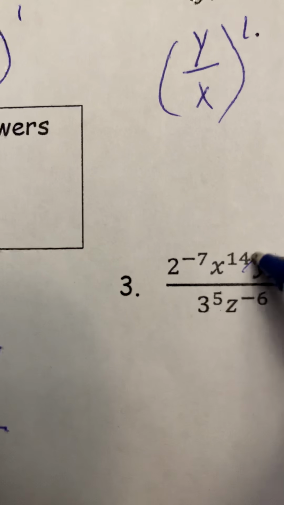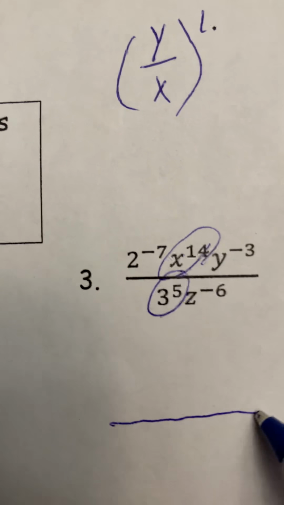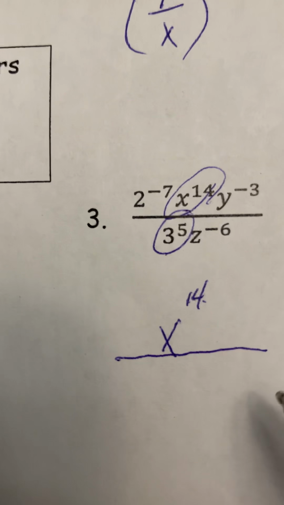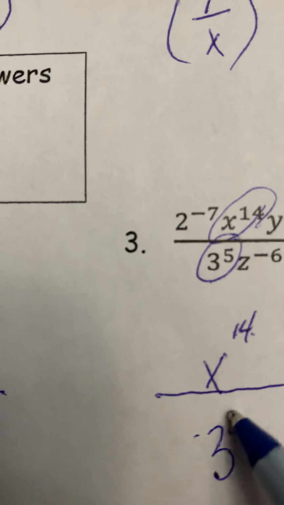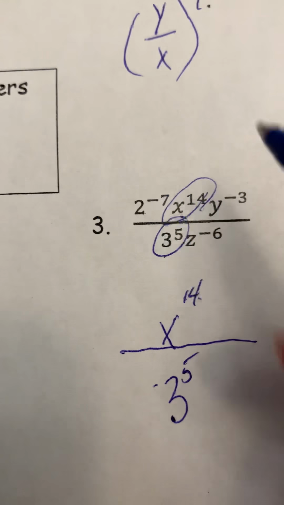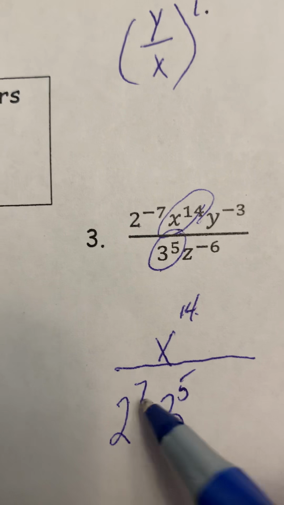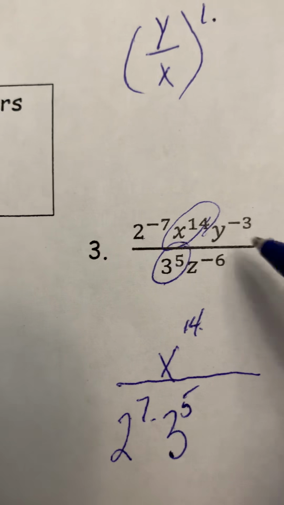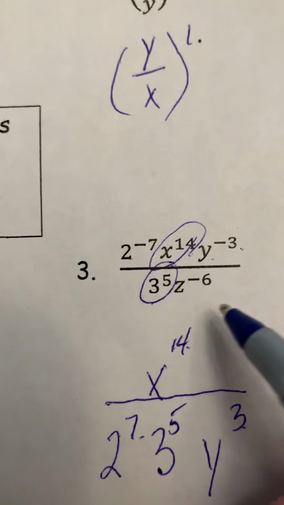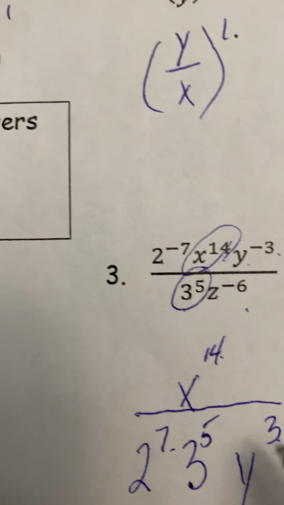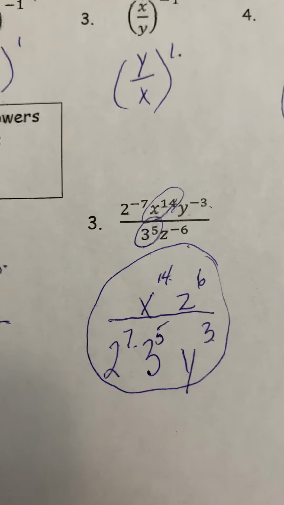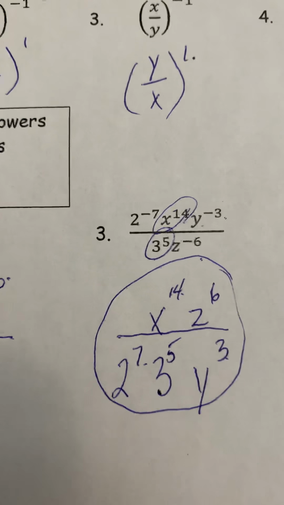Okay, so this next one is a little bit weird. So again, I always locate the things that I'm not going to move first. And then I simply draw my line to delineate my numerator from my denominator. I'm going to leave my x to the exponent 14 and my 3 to the exponent 5 because I'm not touching those. And then I'm going to move everything else to its opposite location. This 2 to the exponent negative 7 moves to the denominator where it becomes positive. The y to the negative 3 moves to the bottom where it becomes positive, and then I simply take whatever was in my denominator and move it up to my numerator. And that's it. So you just move things to its opposite location. When I teach this in grade 9, I always talk about the basement and the upstairs. That's how I talk about it.